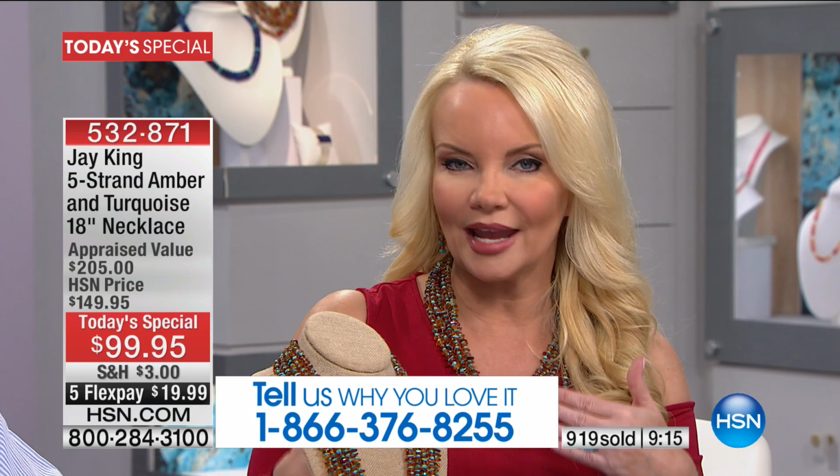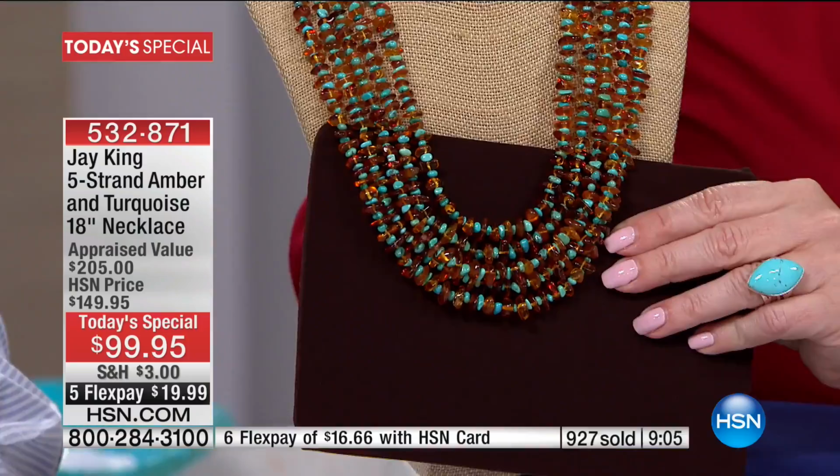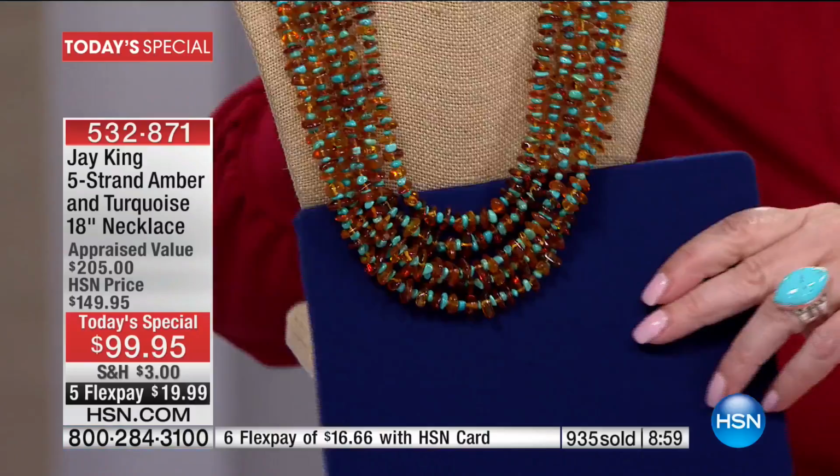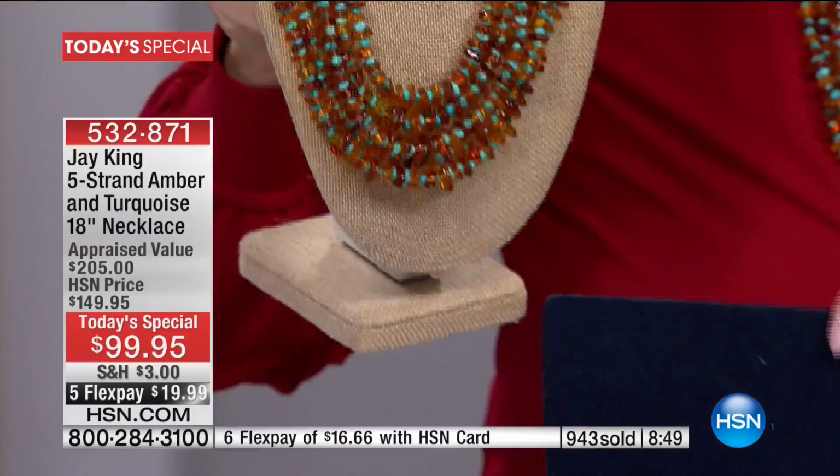And I'm just going to show you again some color swatches, because no matter what you put it with. Here I'm putting it with a chocolate brown. So for the fall, this will look amazing. Navy, year round we wear navy. It looks amazing. One of my very favorite colors. There's your orange. It looks outstanding. Maybe you want to wear something like teal green. Maybe you want to wear denim like we just had in today's special.